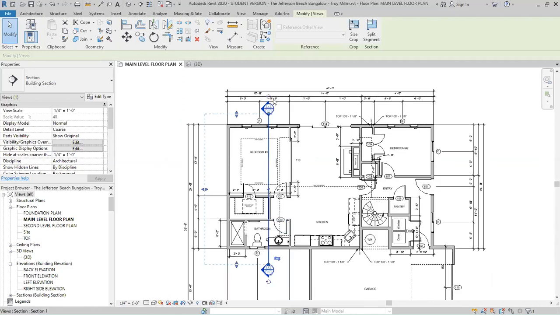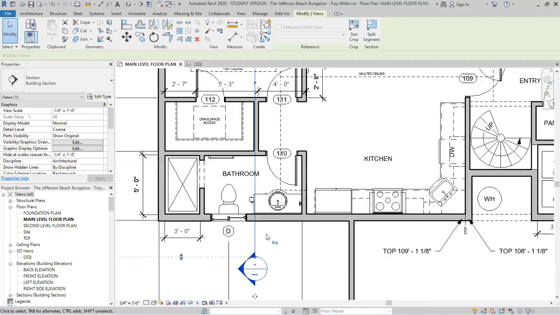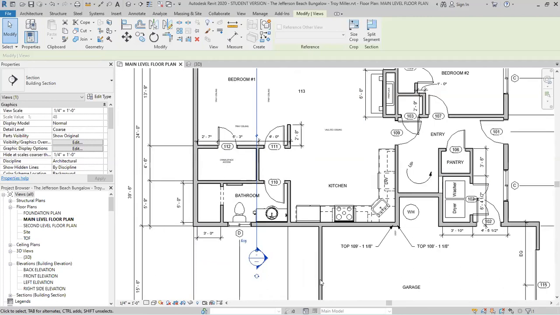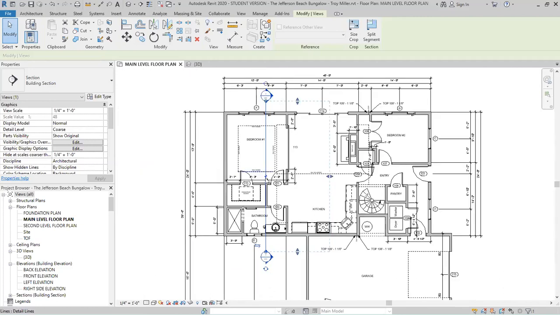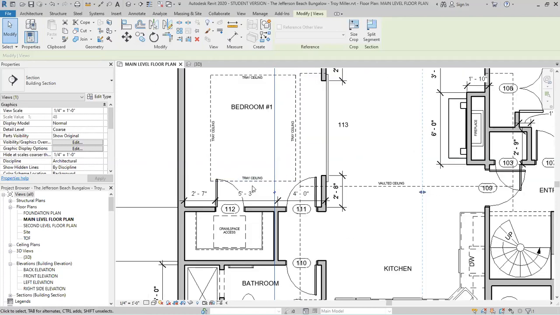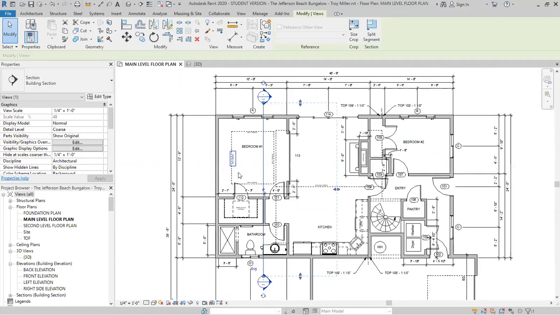The other thing is this is going the wrong direction. Down here on the bottom side, you'll see these two arrows. You can simply just click on that, and that will flip. So what that means is it's as if you're looking at this symbol, it's as if you're sitting in this location looking towards the great room fireplace area.